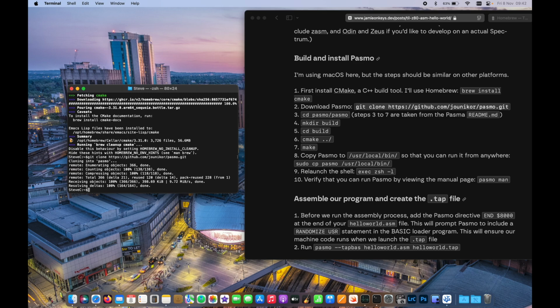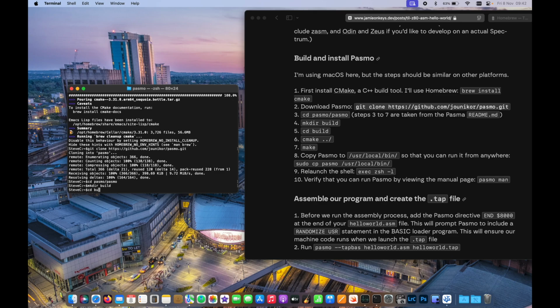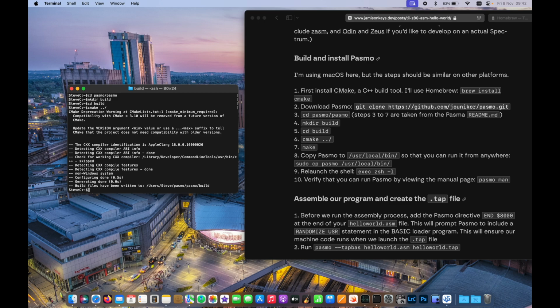Anyway, the download of Pasmo is quite quick. cd pasmo/pasmo, then mkdir build, cd build, then cmake, sorry, and then slash, then make.